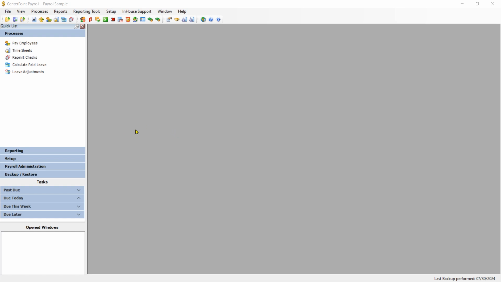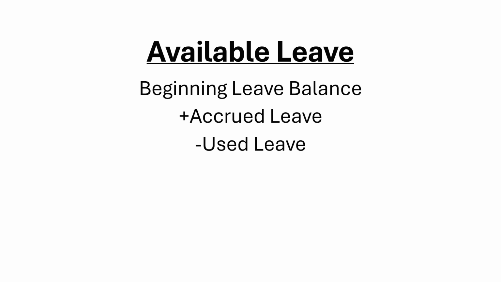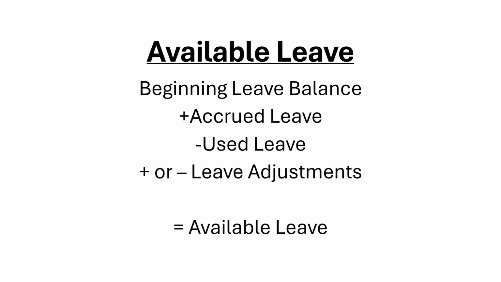Calculating paid leave is the process in which we award or accrue new leave for an employee and add to their available leave balance. Before we talk about that process, I want to talk about what available leave means in CenterPoint. Available leave in CenterPoint is an employee's beginning leave balance plus any accrued leave minus any leave used plus or minus any adjustments.